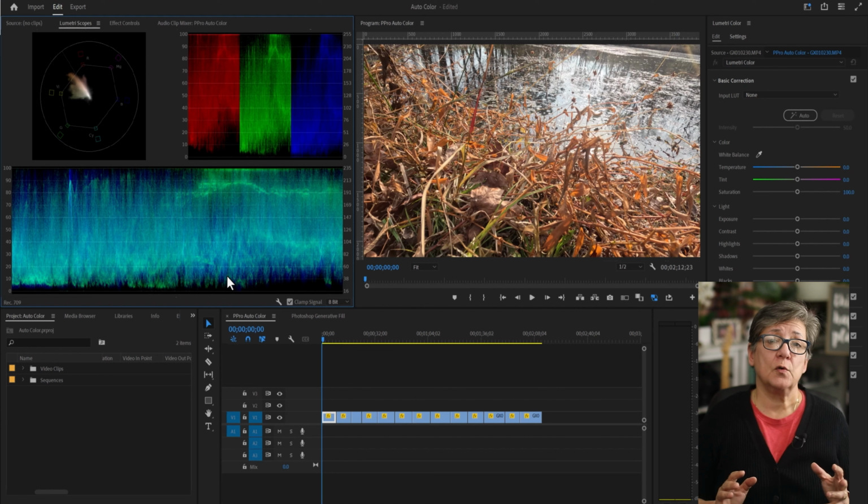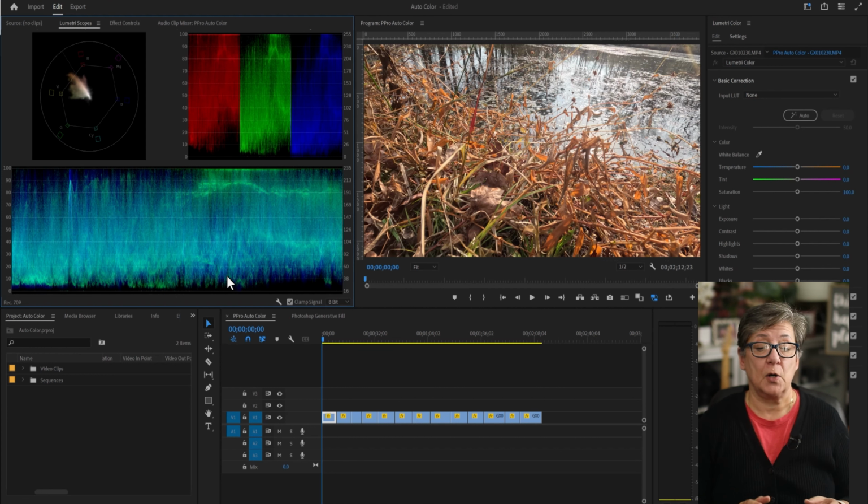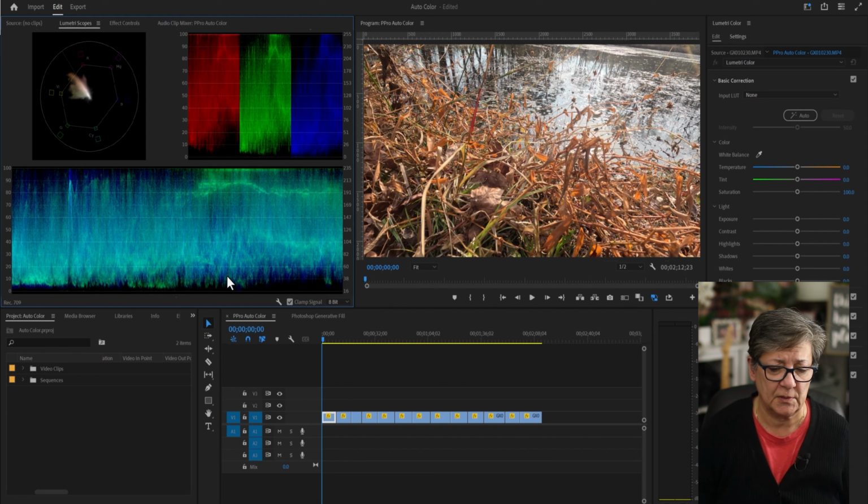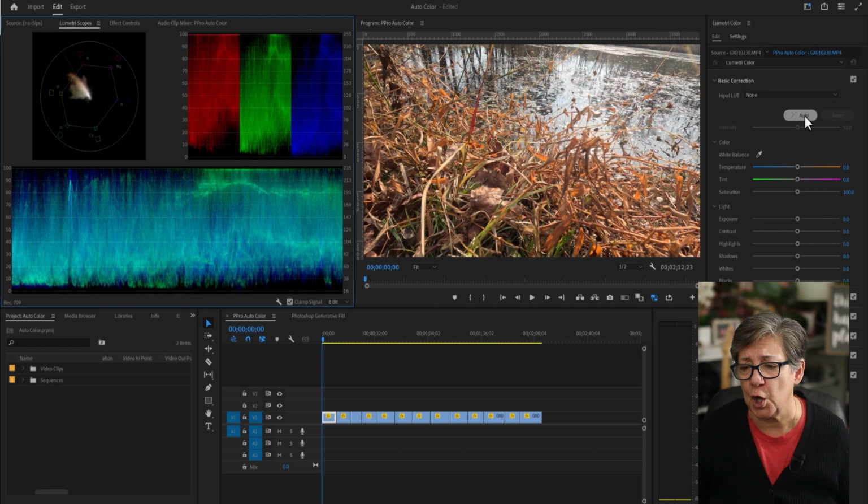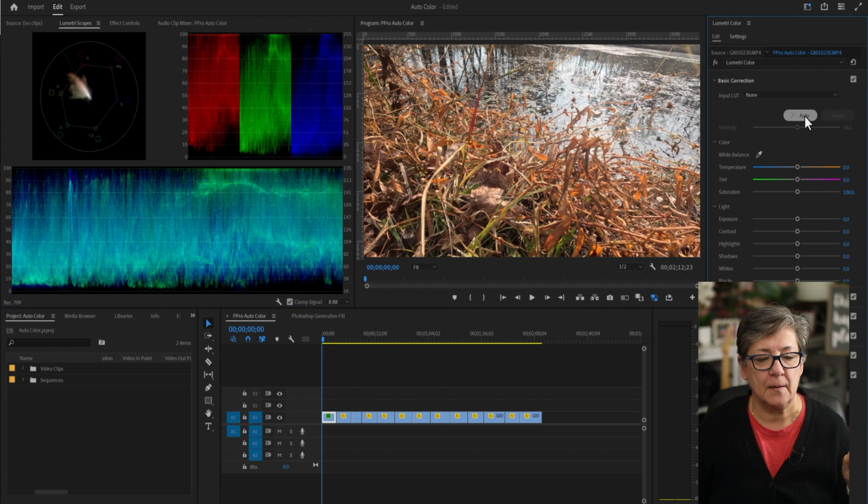In here, I'm just going to navigate to Premiere Pro, and I already have a series of clips that I put in the timeline. And I am already in a color workspace. So you can see the scopes here on the left, you can see the program panel here, and you can see the clips here in the timeline. So all I'm going to do is select the clip, and I'm just going to click on Auto, as in Auto Color Correct. And look what happens with the scopes as soon as I do that.